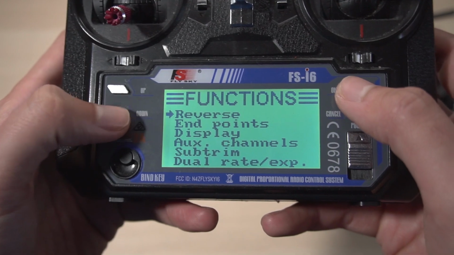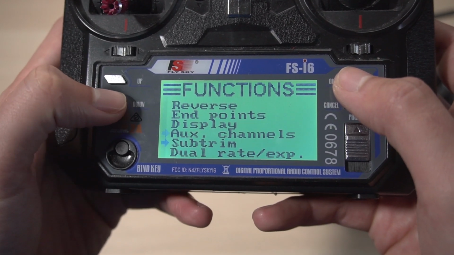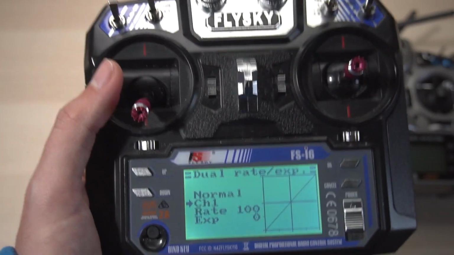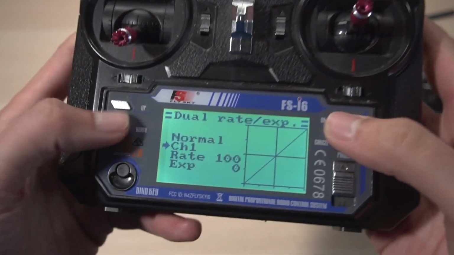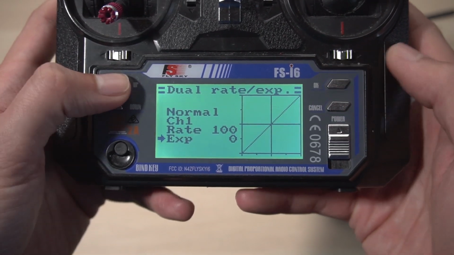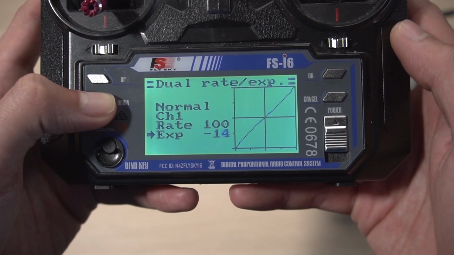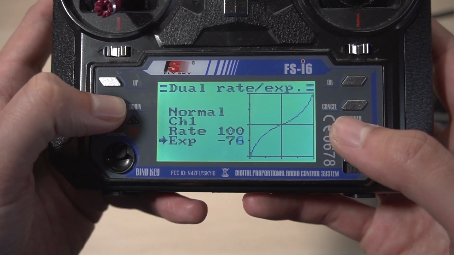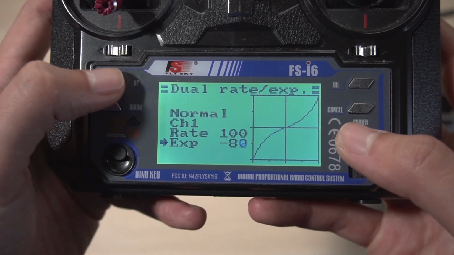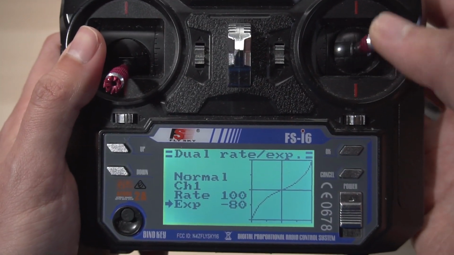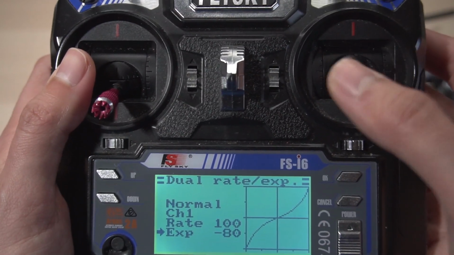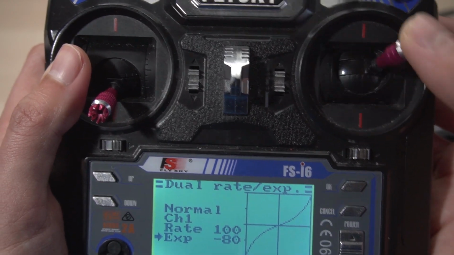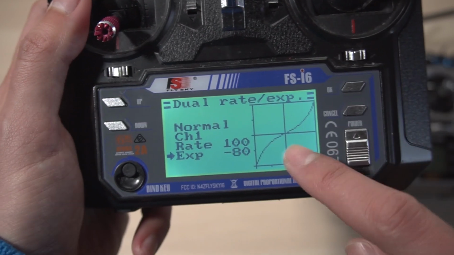So after that's done, what we have to do next is go to dual rates and exponentials. In Joywing 1.1, the elevons are very big and it's very responsive, so you have to put in an exponential. I think it's a negative exponential of about -70 or something like that. -80 will be the best. So exponential will act slowly in the beginning, when you move your stick close to the center, but when you reach the sides, it will complete the movement.